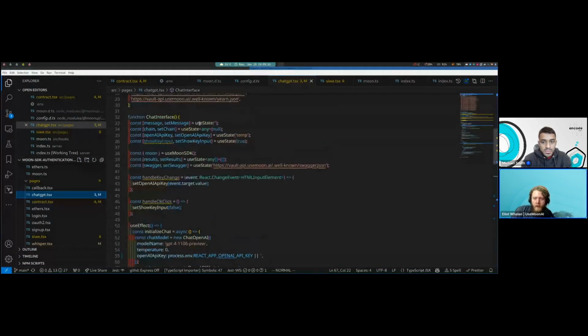In the chat interface, we initialize the use Moon SDK hook, and we grab the Moon SDK interface.